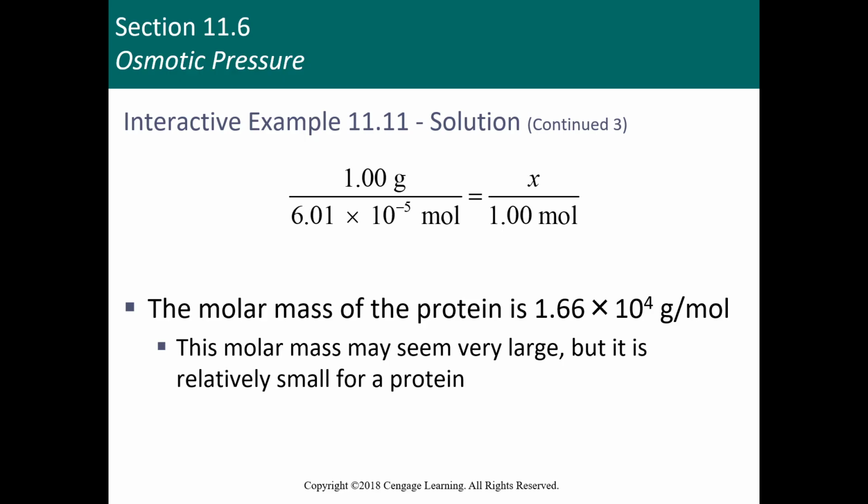So this molar mass is a fairly large number as far as you've probably ever seen, but it's actually extremely small for a protein. That would be actually somewhat unrealistically small for a protein. Typically, the base unit for measuring proteins is thousands of grams per mole. So this is actually very small.